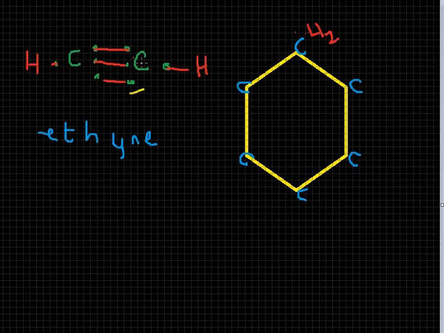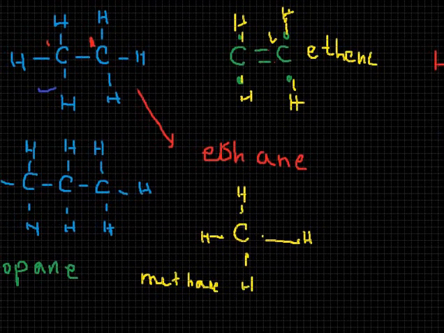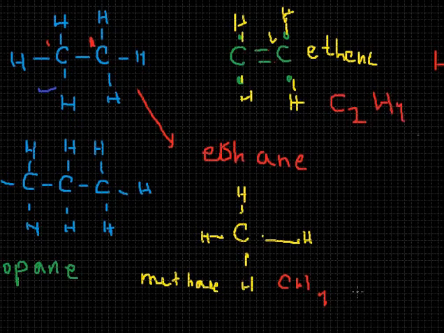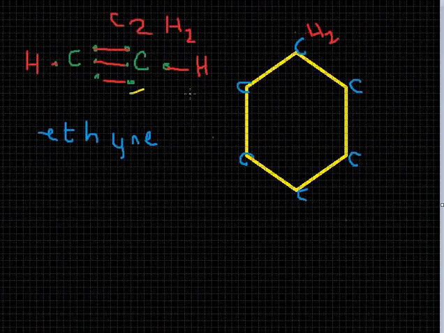For example, you can write this formula as C2, 2 carbons. How many hydrogens are there? 2 hydrogens, H2. We can write this as a molecular formula. As well as for methane, how do you write methane? We write first carbon, then how many hydrogens? 4. So CH4, molecular formula. Here C2, how many hydrogens are there? 4 hydrogens, so we write here H4. So these are your molecular formulas. Similarly, instead of forming a bond and making 2 hydrogens, I'm just going to write here directly H2. Here also H2.